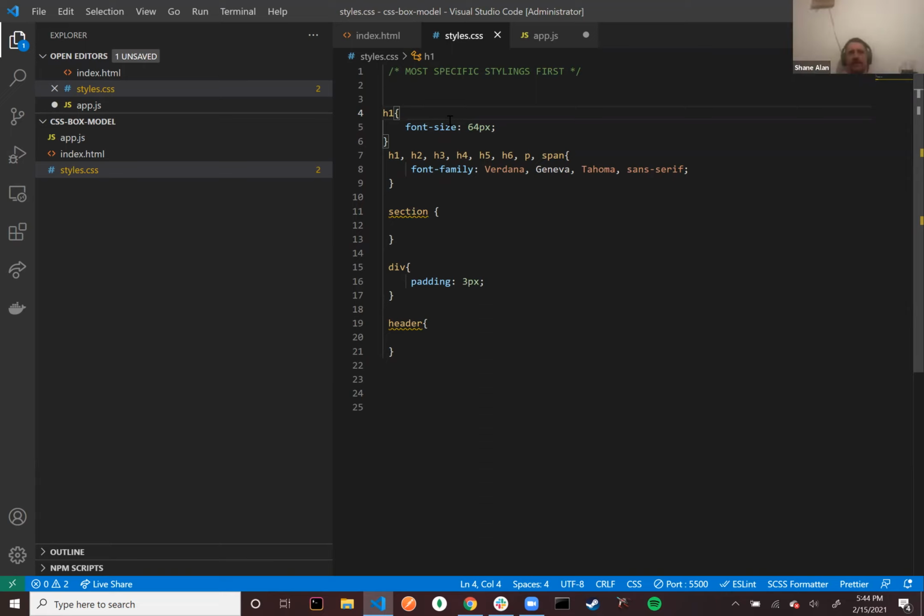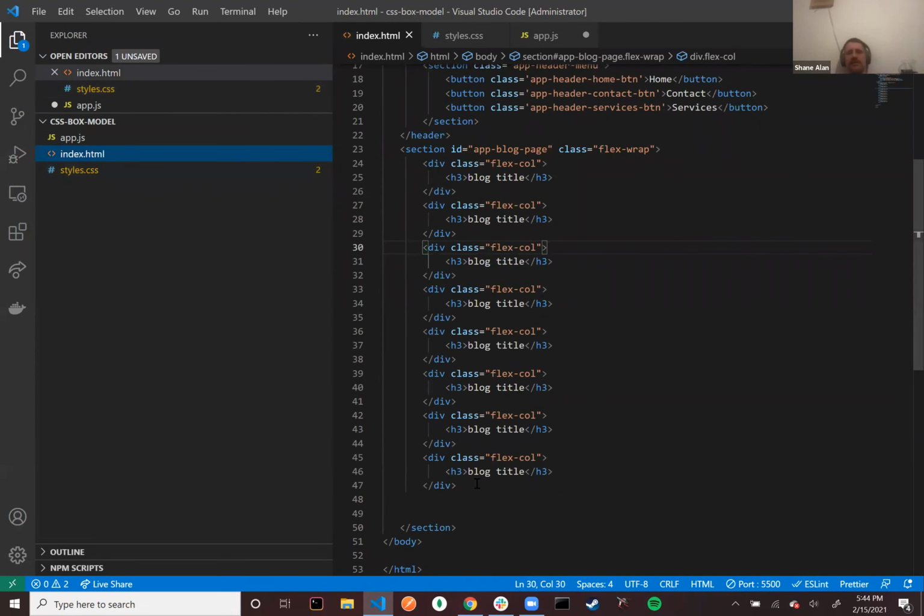Perfect. I do want to point out, you never actually answered my original question about the, I don't even remember what they're called anymore, the HTML blog things. My instinct would say, if you wanted them to each look different, could you target the ID app blog page and then nth child? You can do that on IDs, right? Not just elements. Yeah, you can.